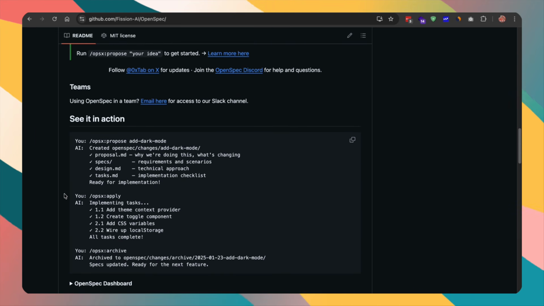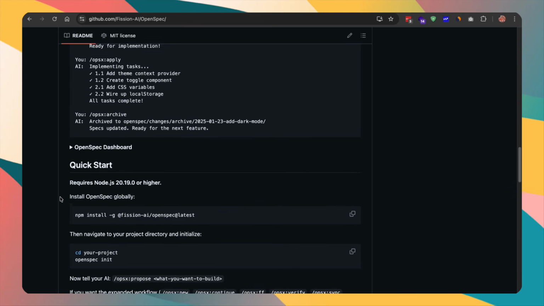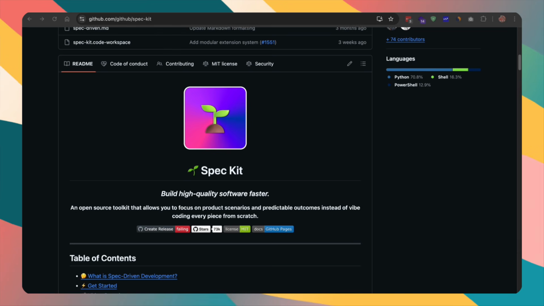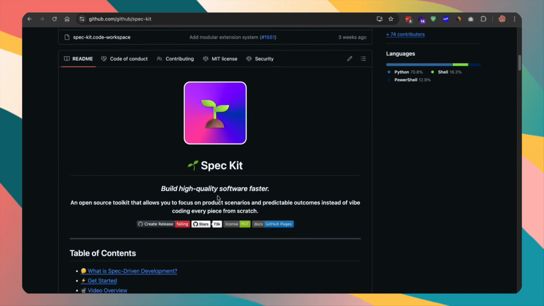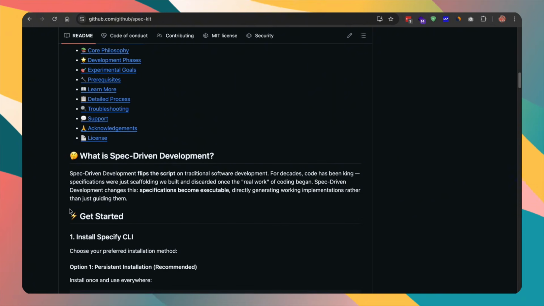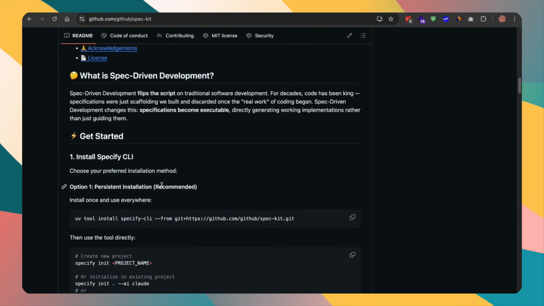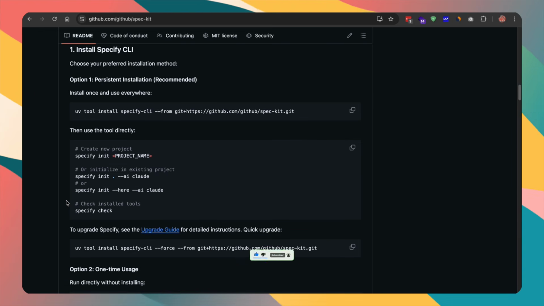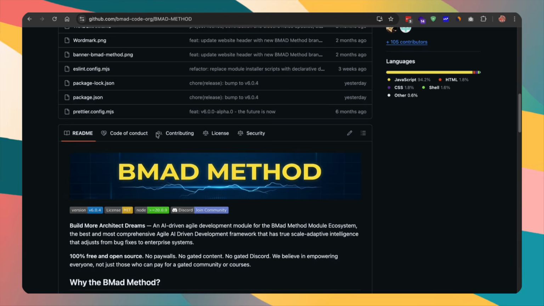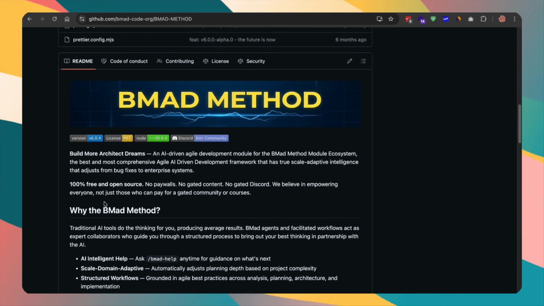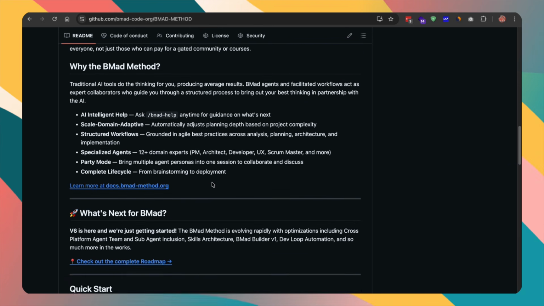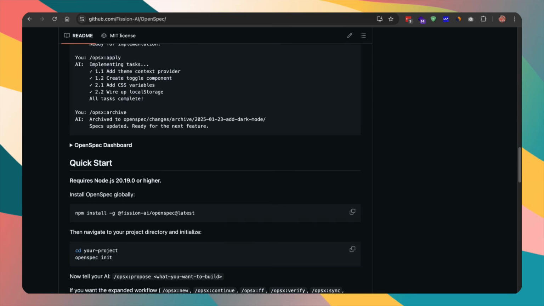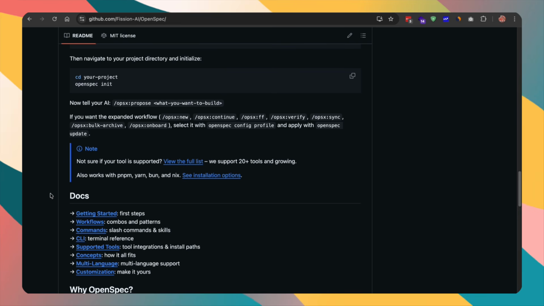So before we get into the demo, let me quickly give you some context on where OpenSpec fits relative to other tools people are using. GitHub SpecKit is probably the most well-known alternative. It has structured phases and generates very detailed specs, but it runs on Python, requires more setup, and it's heavier to get going. Then there is BMAD, which is a different kind of thing entirely, more of an agent orchestration pattern that assigns different AI roles at different phases. It's powerful but has a steeper learning curve and takes more effort to configure. OpenSpec works with everything and you don't have to leave your current setup.